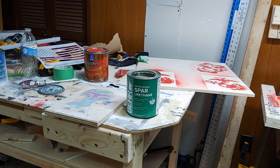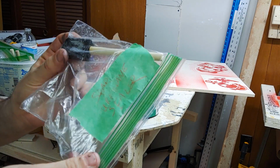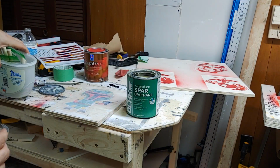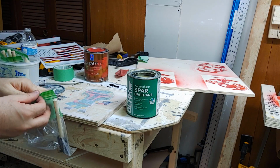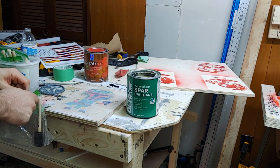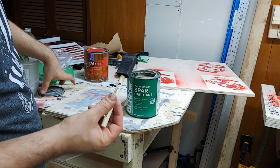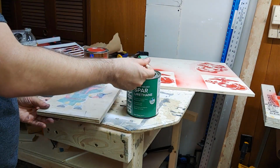So remember what I've done before, and I've mentioned this in other videos. I've got my little foam brushes, and I put them in ice cream containers, and I put them in my mini fridge. And some of them I've been holding on to for a month, and they've been working well for me without having to wash them out and things like that. So this is one that I use almost every day. But let's just get some of that on here.